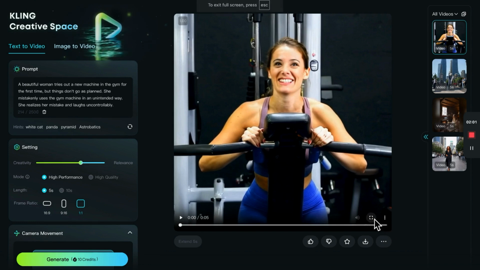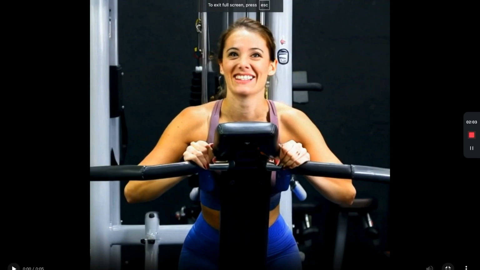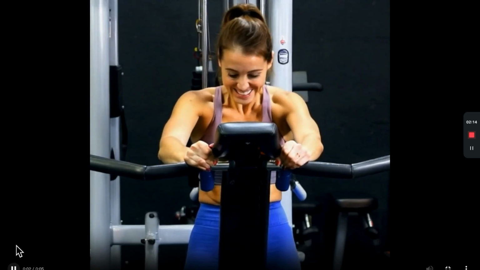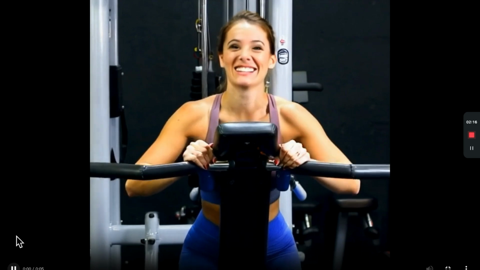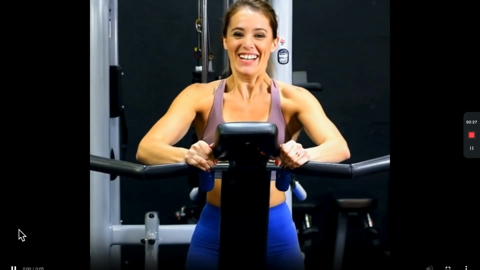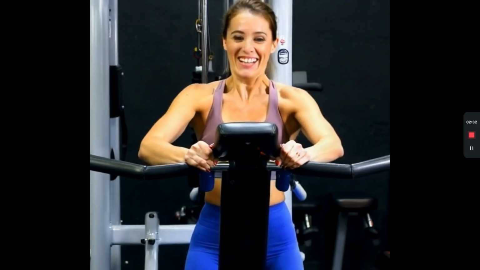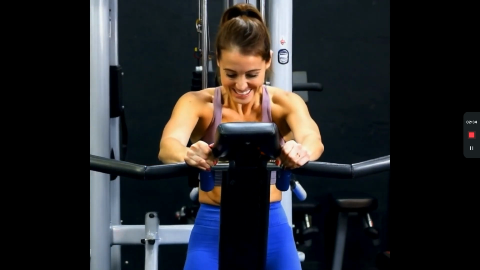Let's go ahead and make it larger. And now I will play the video. Well, she is cute and she has a great laugh. I wish I could hear her laugh. I think she realizes she's using the equipment in the wrong way and she just finds it amusing and she's going to continue to use it in the wrong way.